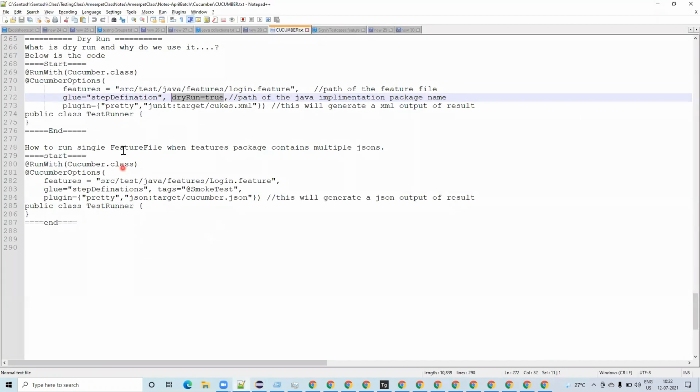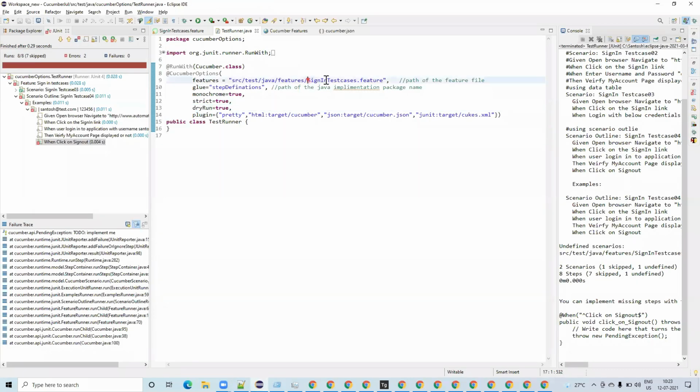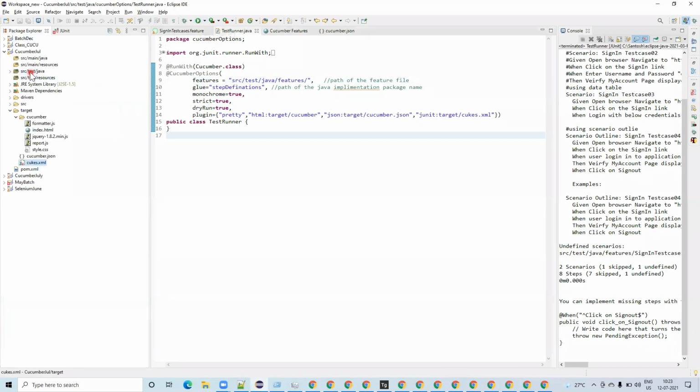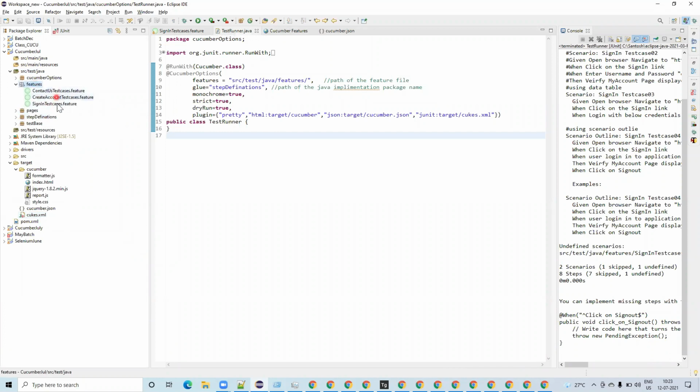And this one we already discussed: how to run a single feature file. That is what we are doing every time. This runs a single feature file. If you remove this, it will run the entire folder of features. When you click on the run button, it will run all the files available in the feature folder. I have 3 different feature files, so it is running 3 different feature files now.